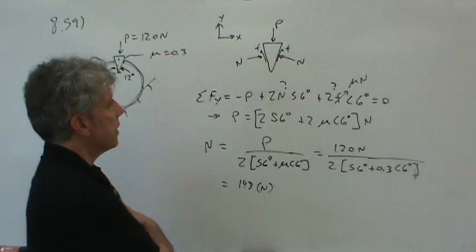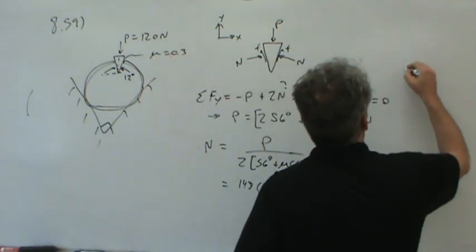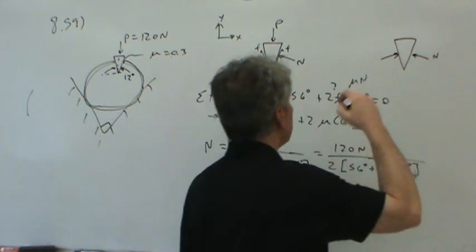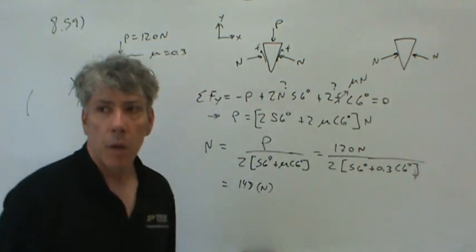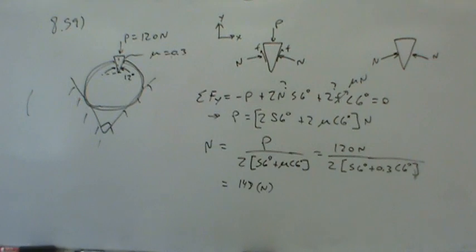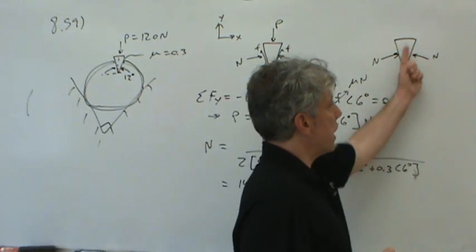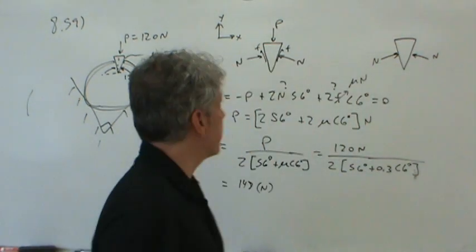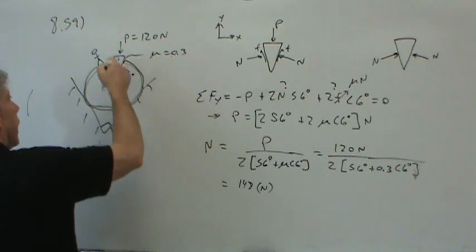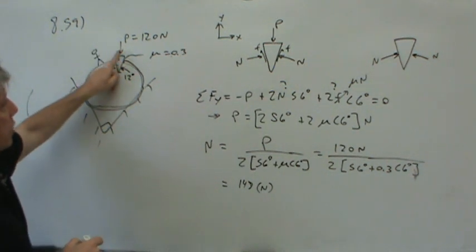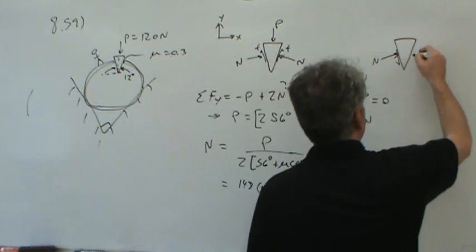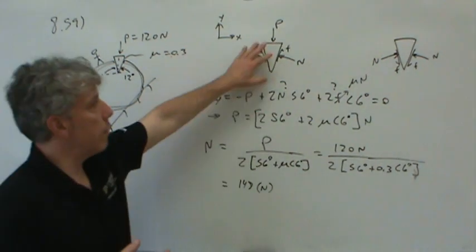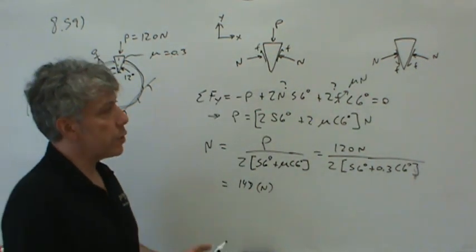Okay. Now that's going to be the same force when we remove force P from the situation. But now what's happening? Well, now notice that the ring is trying to push the wedge out because the normal force is normal to the surface. There's a component acting upward. So if we stand on the ring and look at the direction of impending motion of the wedge, it's up, therefore friction must be acting down. See that? So now we've gone to the time when there's no longer force P, and now friction is the only thing holding that wedge in.